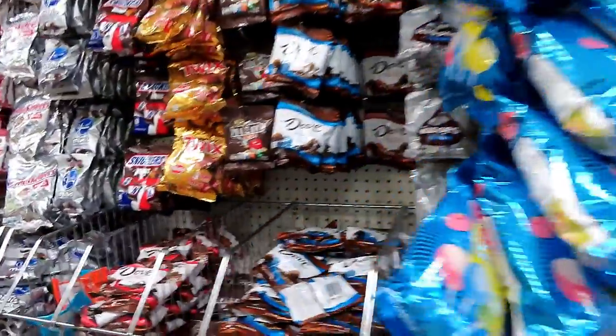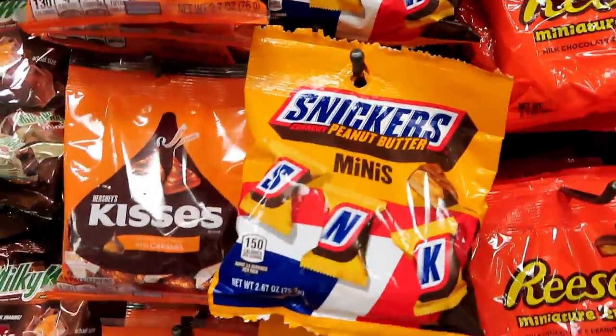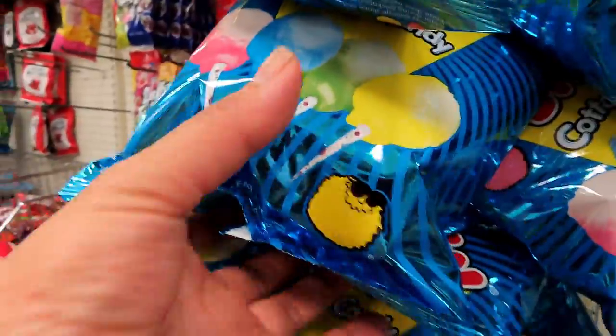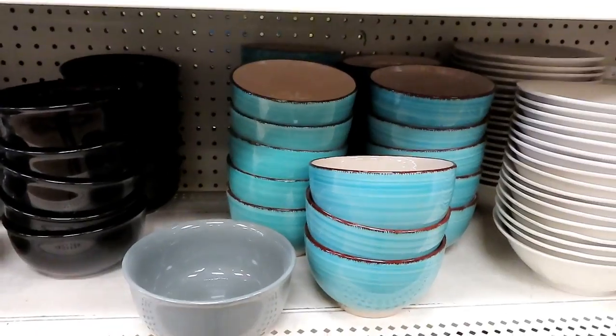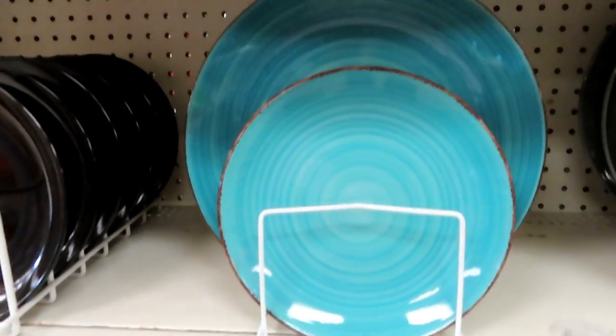Marami yun, guys. Mga chocolate — one dollar, pero maliliit yung bag niya. Kit Kat, Snickers, Butterfingers. Mayroon din mga hard candies, mint candy, tsaka strawberry flavored — iba-iba siya. Cotton candy. Mga hard candies — one dollar lang to. Ito ang tour nang everything one dollar dito sa America. Yung mga mugs — one dollar yan. May mga terno-terno siya.